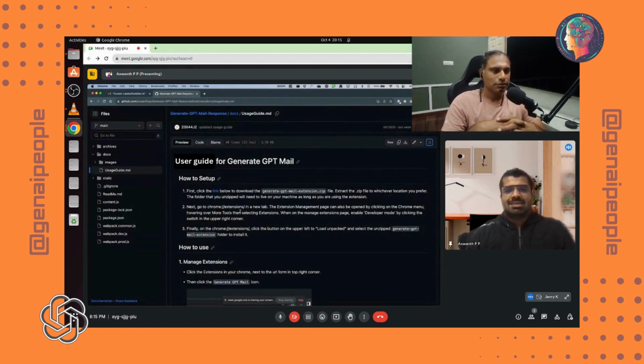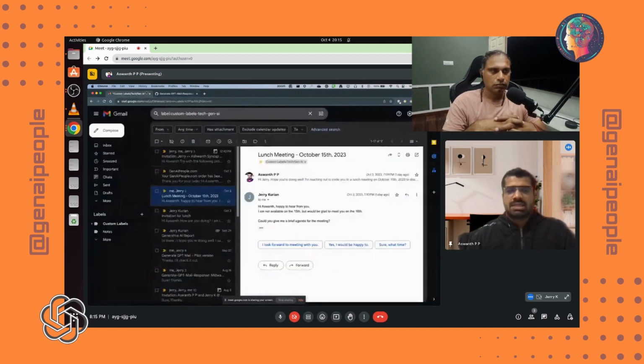Sure. So as explained, this Generate GPT Mail is a Chrome browser extension. Once you download it, you can set it up inside Chrome as a browser extension by following these steps. I have already set it up. Then you go to your Gmail account.